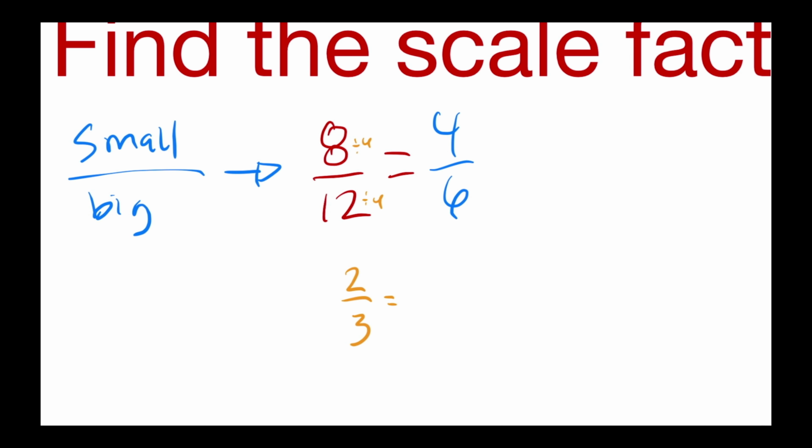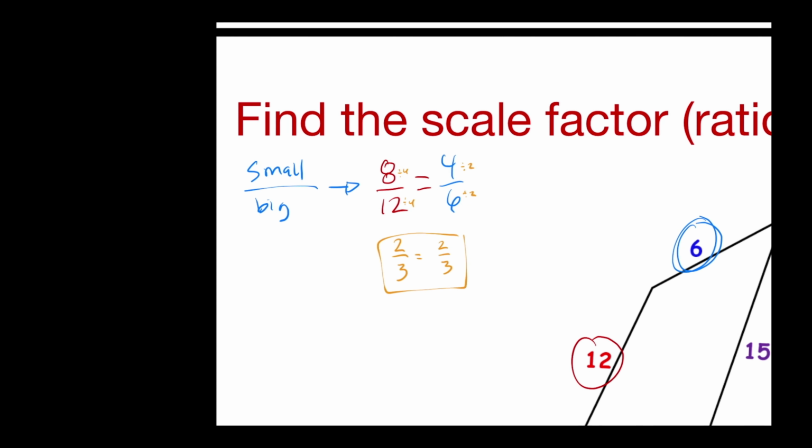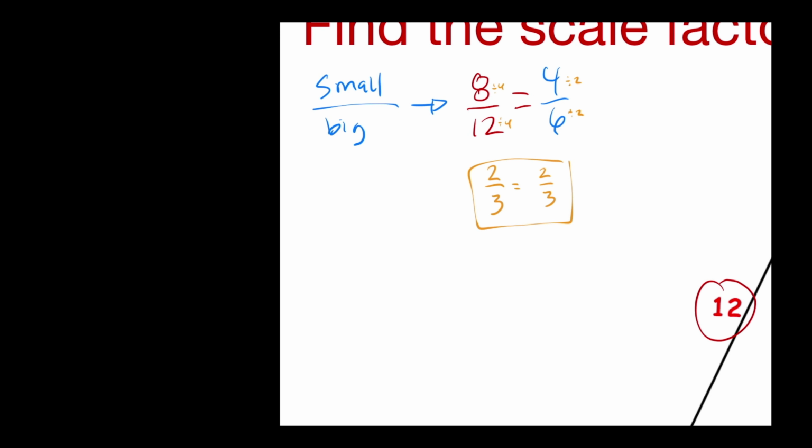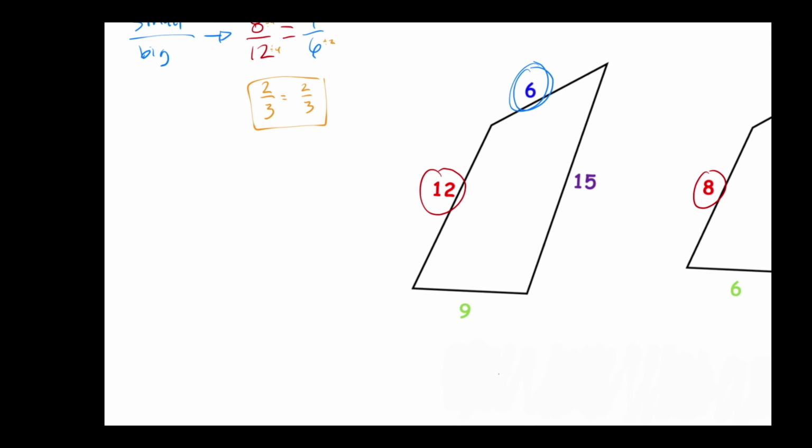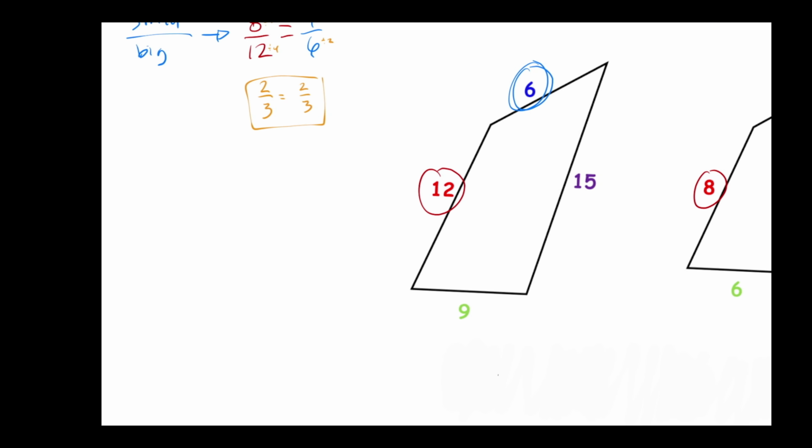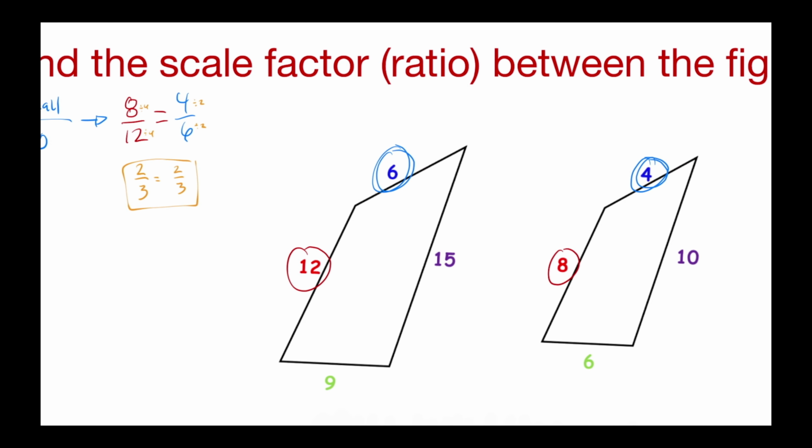And let's do the same thing for the blue. Divide by 2, and I get 2 over 3. Ding, ding, ding. 2 over 3. So now we can test it. Some of you that are thorough, some of you are like, Mister, that's not enough. Okay, if that's not enough, let's go on.